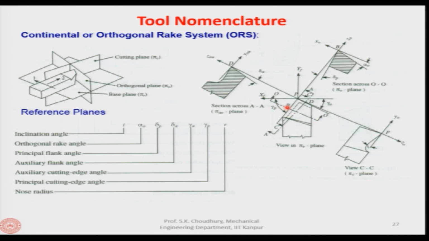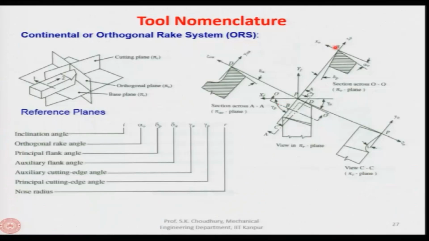We will take another plane which we will call the auxiliary plane. This is AA, which is perpendicular to the auxiliary cutting edge. This is the auxiliary cutting edge, and this plane is perpendicular to it. If we see the orthogonal plane, in the sense that we cut it off and look at it like this, you will see that the rake face is here and the flank face is here. Similarly, in the case of the cutting edge, since it is not a section, this is not hatched; it is not a sectional view, and the view is like this. So, here we have the rake face, and here is the flank face.